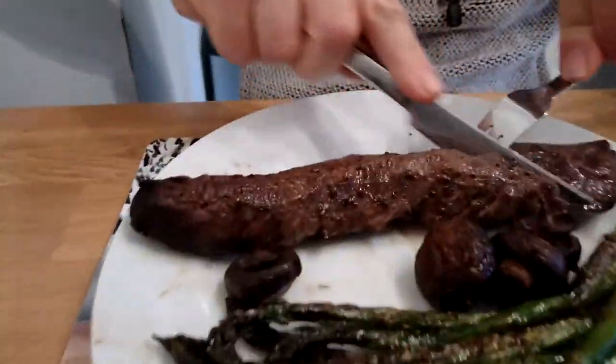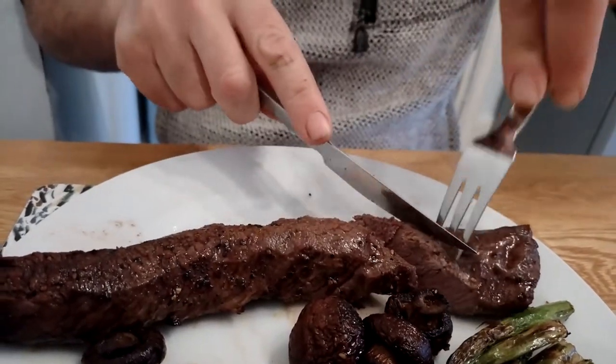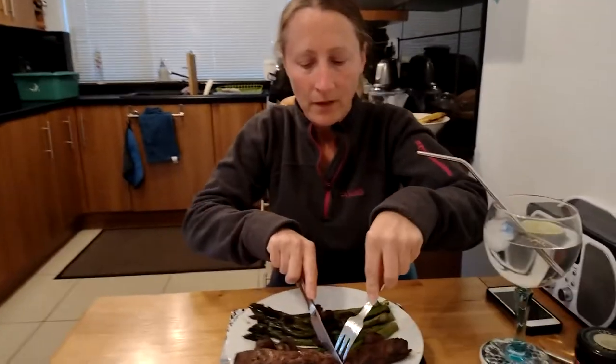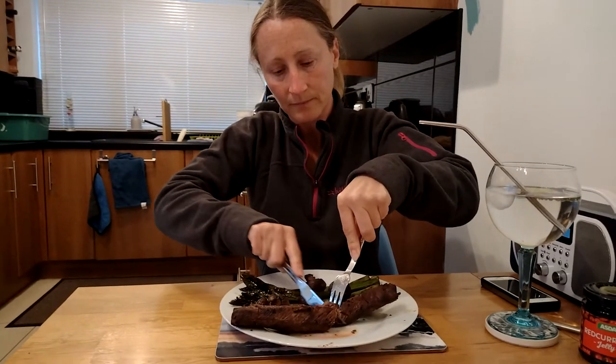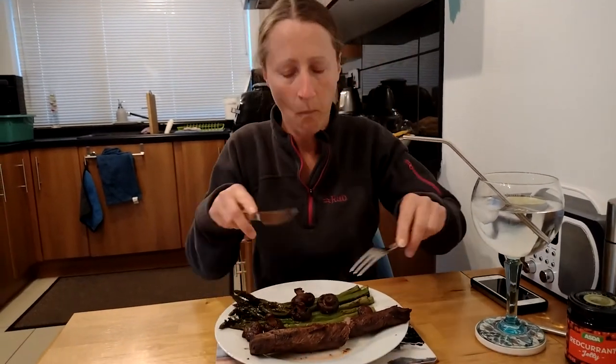Now let's have a look at the deer fillet — I'm going to cut it straight across. Hopefully I haven't overcooked it. Oh, look at that — spot on. It's a little bit pink. We could have left it to rest, which would get the moisture back in, but we're really starving. That's lovely — nice and tender, full of flavour. Thumbs up. You had a long day at work, I've just been goofing off all day. Another ninja meal on the table.